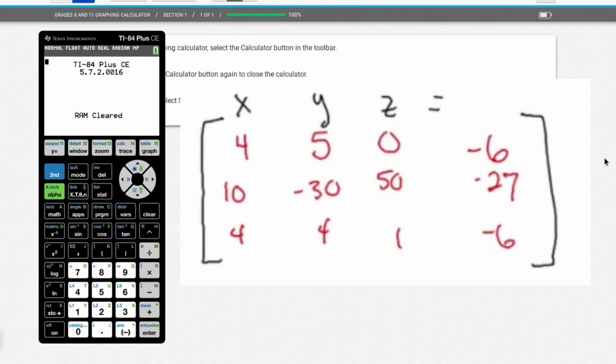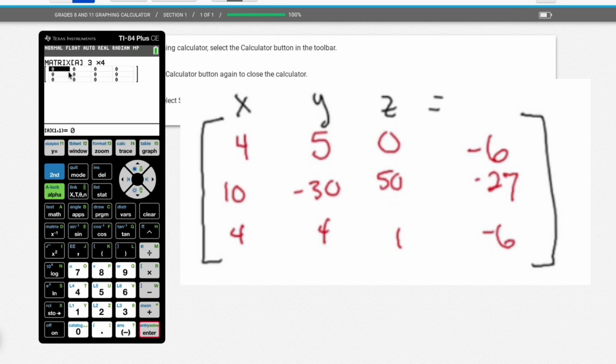Cramer's rule. What we need to do is take this matrix over here and plug it into the calculator and do reduced row echelon form. So how do I make all this information into the matrix in my calculator? Hit second, x to the negative 1, and that takes you to the matrix section. Now, I have to edit a matrix first. What we're looking at is 3 rows and 4 columns. So when we select the first one to enter, we're going to choose 3 by 4 to make it 3 rows and 4 columns. If for any reason you get it backwards, just type out the numbers you're supposed to type out and you'll be fine.